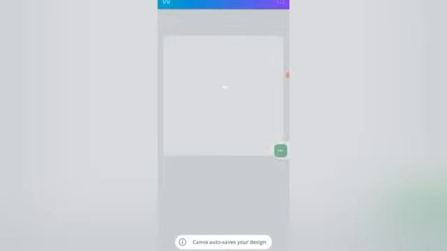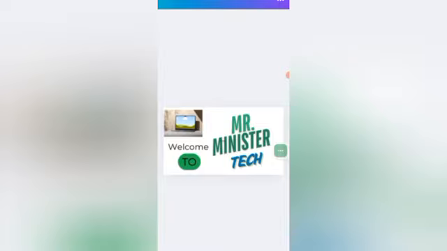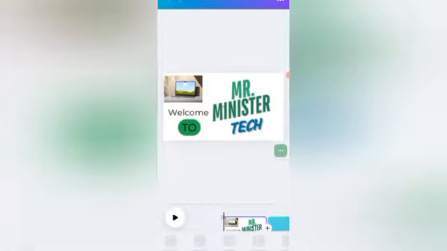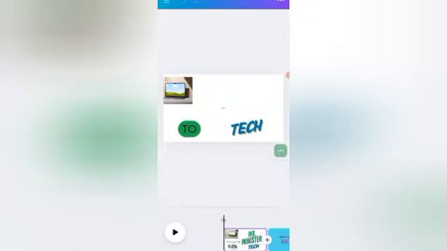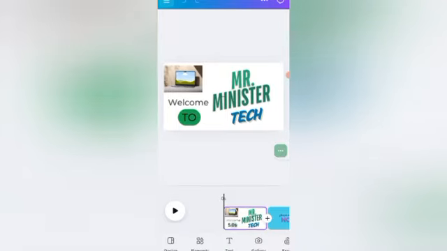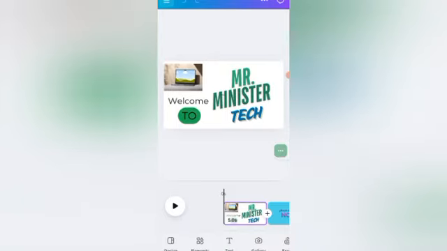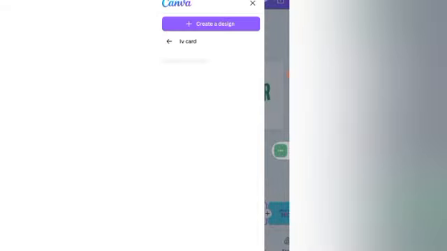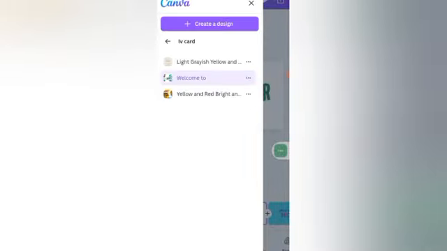When you enter in Canva, this is how you edit and change the name. If you are new here in Canva, go here and sign up with your Gmail.